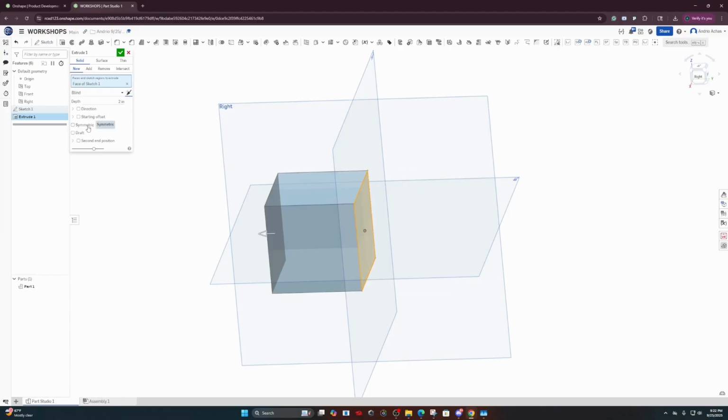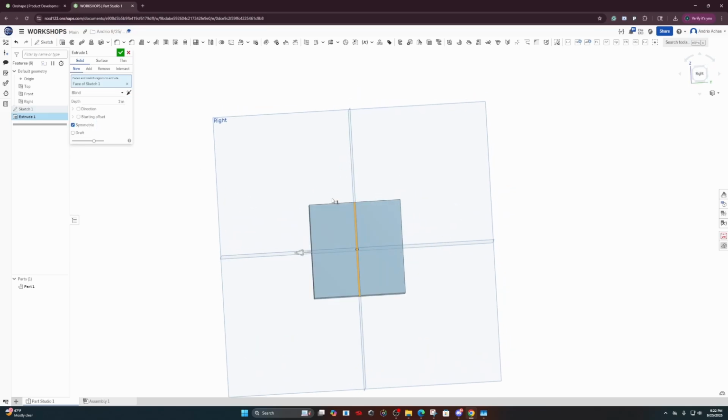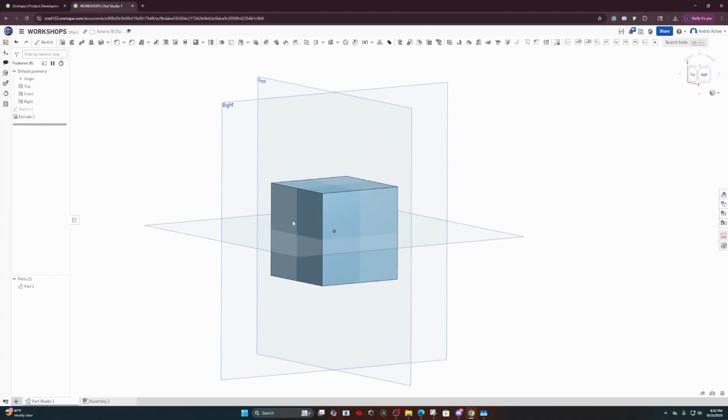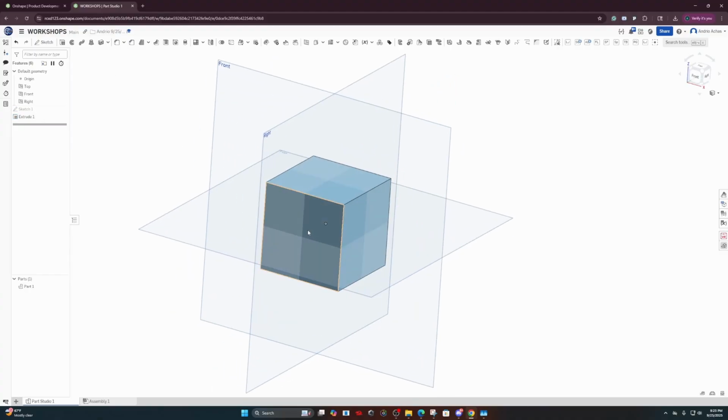There's this thing called symmetric. That just means it's going to extrude both ways evenly until the total extrusion length is 2 inches. So if we press that, boom, it's now in the middle. And let's do our mental math thinking. If it's symmetric, that means each side coming from the middle plane, it's going out 1 inch in both directions. That's pretty much it. So press the check mark. And ta-da! Congratulations, you guys made your first 3D object in Onshape.